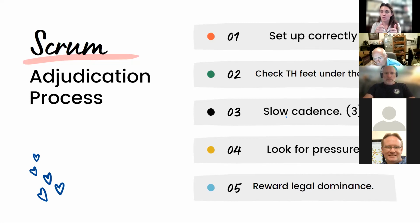Just crouch, 1, 2, 3, bind, set. So between a 6 and 7 second scrum cadence is ideal, according to what I found out in my research. And then I went and fact checked that, looking at some World Rugby games, some Premiership games. I was clocking those referees as well. So again, we're always trying to quantify things, give people a number. That number seems to be correlating with the greatest percentage of folks who have successful scrums. And again, that's always ball out percentage. So if we're looking at 80% or above ball out percentage, it's people that have between a 6 and 7 second scrum cadence.